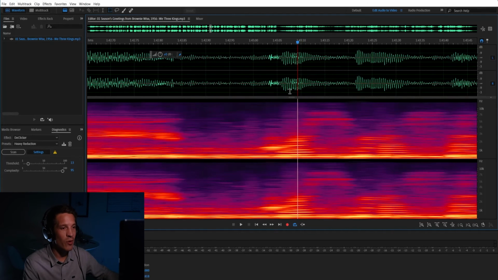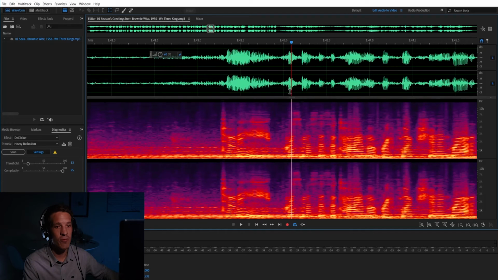And the other part of that that's really useful is the frequencies over here on the right-hand side. So now you can not only see how loud something is by how bright it is, but you can see which frequencies are the loudest and quietest. Now, I use the spectral frequency display all the time. I use it constantly, and the reason is because you get such fine detail in any piece of audio that you're looking at. You can see where in the frequency scale, how loud, and where it is time-wise, and you can really zoom in and look at something.